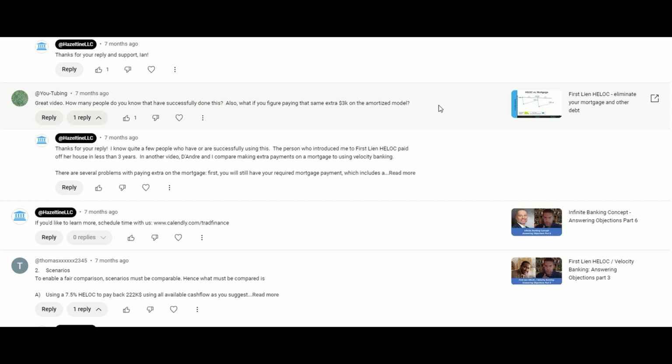And the reason why you cannot do that is because you need cash. You need something to pay the bills, right? And you need some amount of emergency savings. You need something, right? So I would say that's an unrealistic comparison, is my response. You can certainly make extra principal payments on a mortgage, but you cannot throw all of your income at the mortgage. You cannot do that.